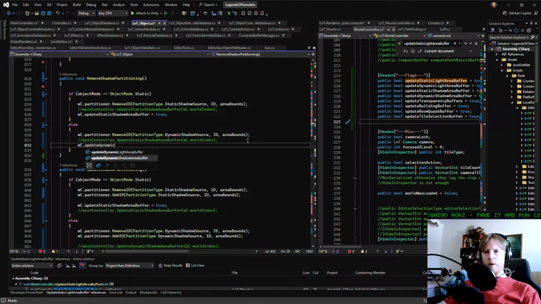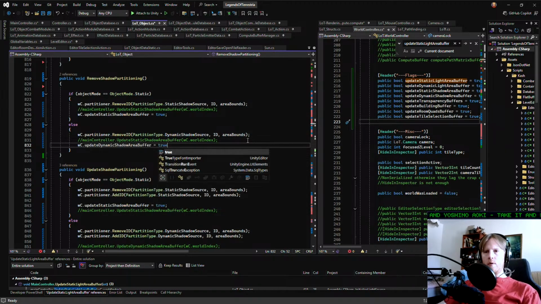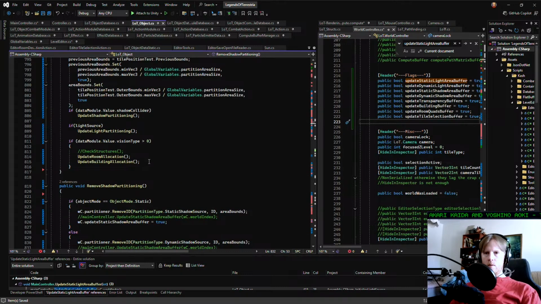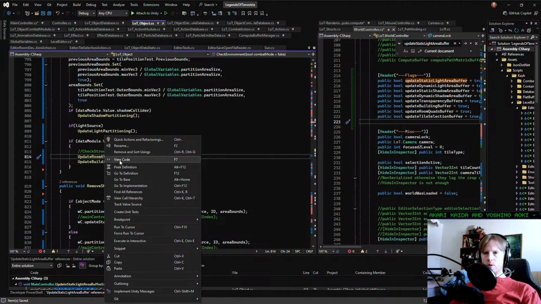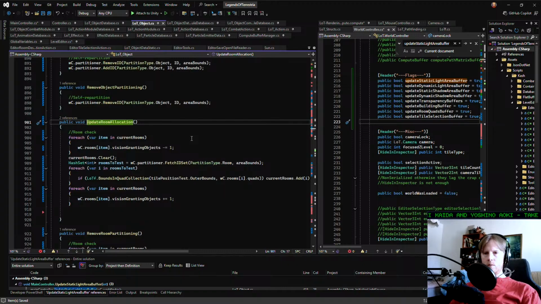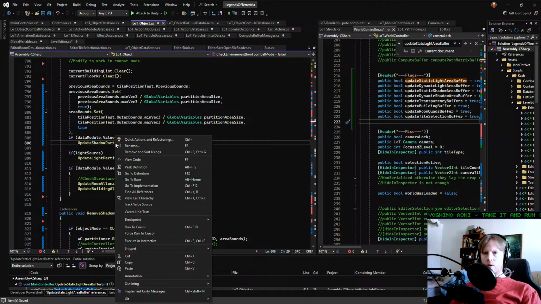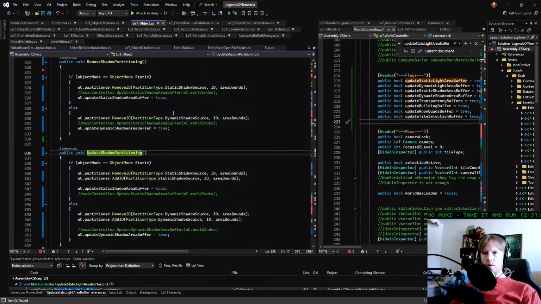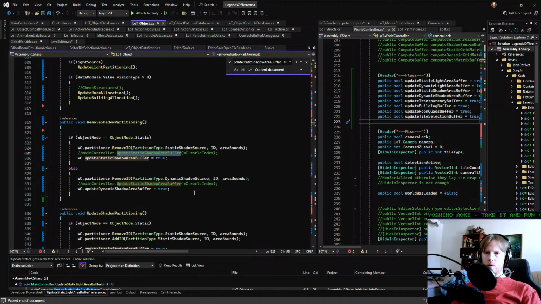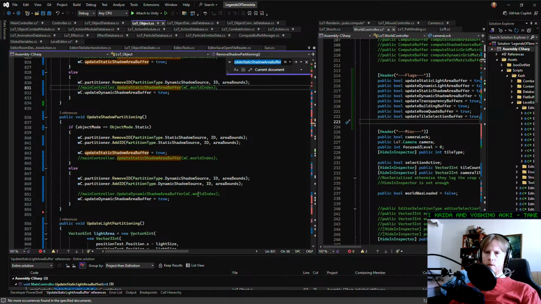Update dynamic shadow area buffer. Update room allocation. Update shadow partitioning. I think that's it.